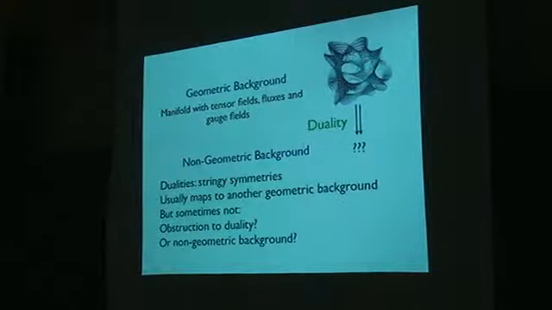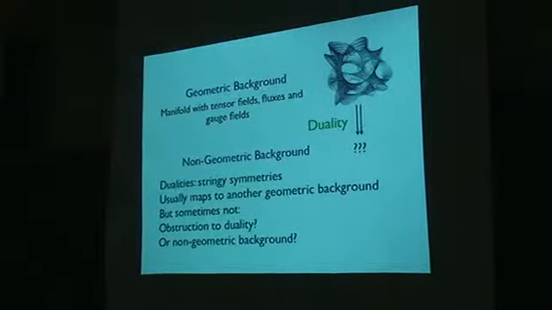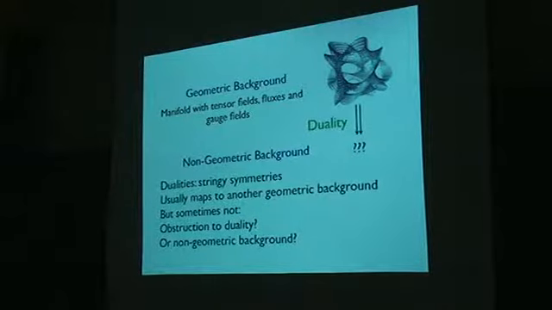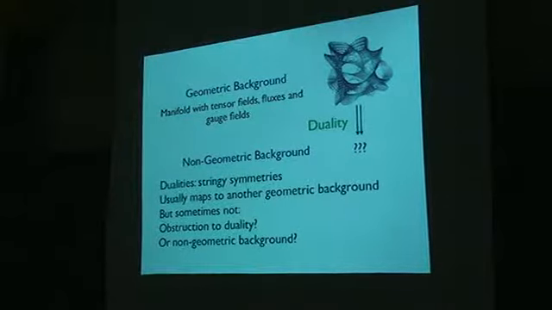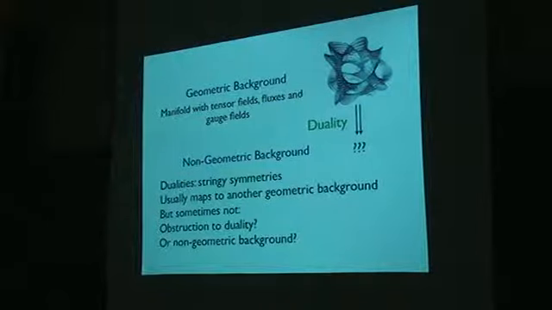So the dualities are stringy symmetries, which are usually maps from a conventional geometric background to a new one, and that's what we saw in the context of the Buscher rules. But sometimes it's not. So sometimes in these cases where there's an obstruction to the duality, one can still try. We saw that there are obstructions to the Buscher rules, forming the Buscher rules as arising from gauging sigma models and manipulating those. Nonetheless, there are cases where one can formally try and use the rules and see what it gives, and it gives rise to something which isn't a conventional background.